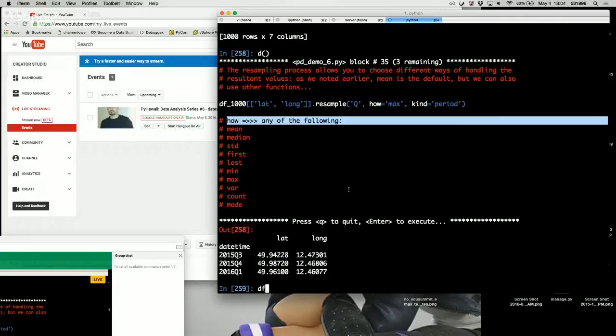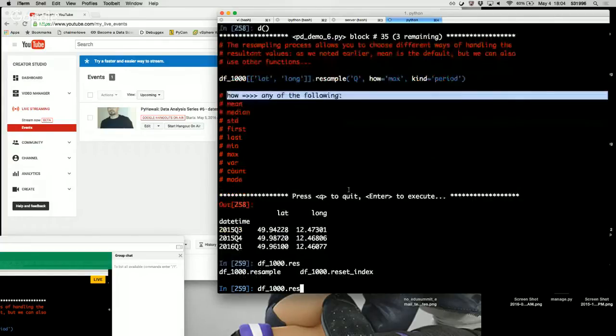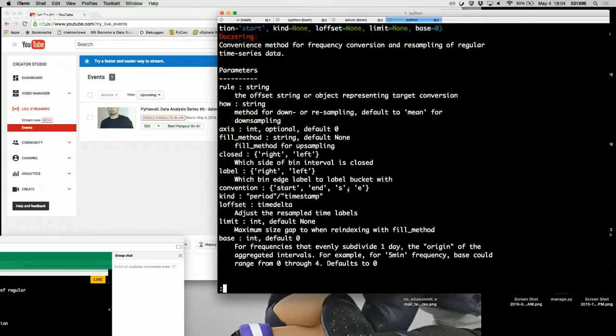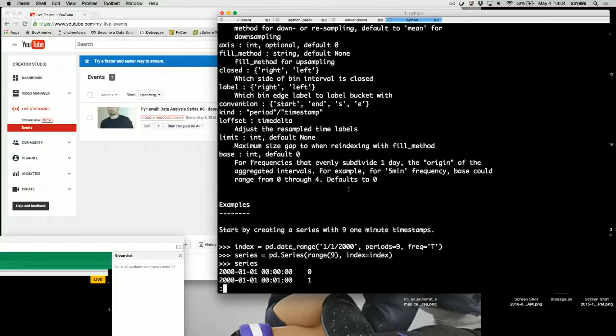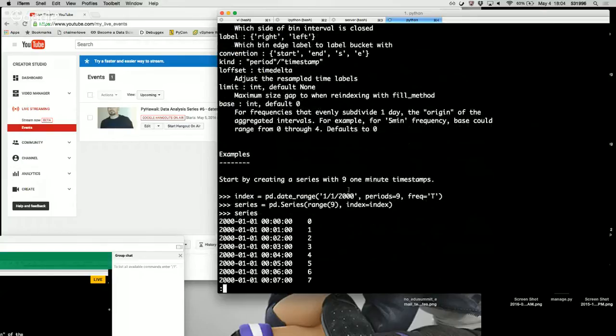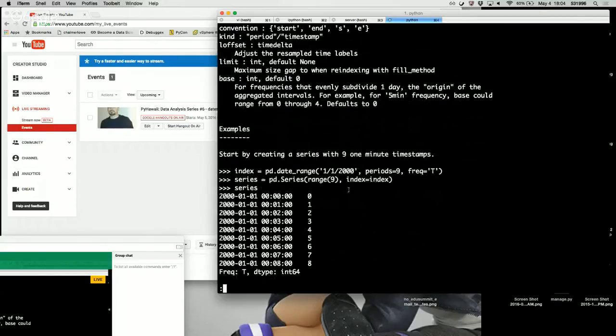So let's try and remind ourselves what the resample period is about. Can't remember. So we're going to ask a question there. And the period. And I do like this one, the resample one, because they have some very nice examples, and they'll walk through multiple examples of how to create periods.